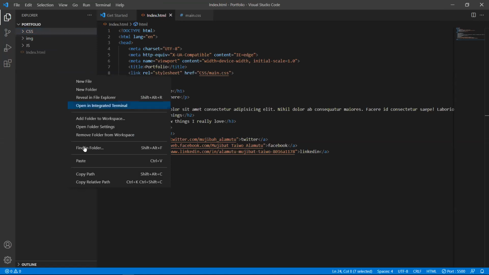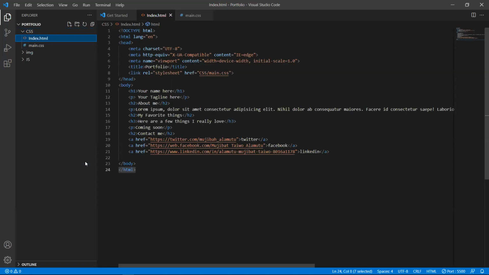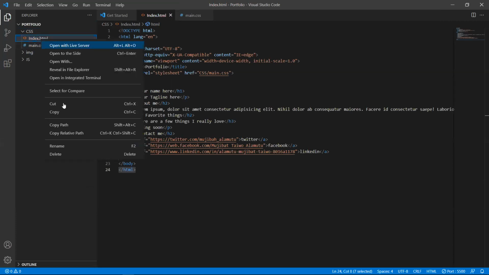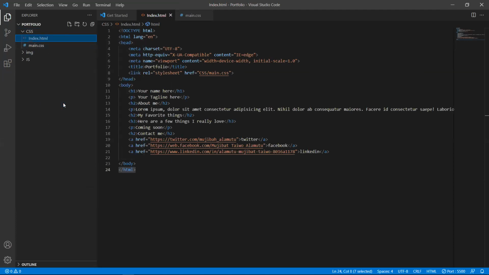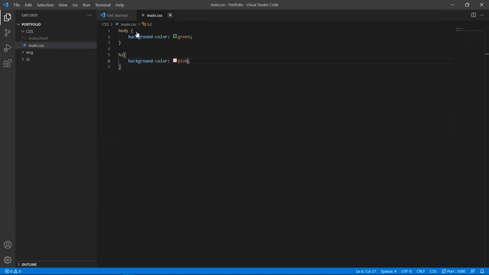Hello, Mujibat, is it working now? It is in this CSS folder. Miss Titi, I'm trying to cut and paste it on the portfolio folder, but it's pasting under either the CSS or the JS folder. Close it. It's open, that is why. Click on file.